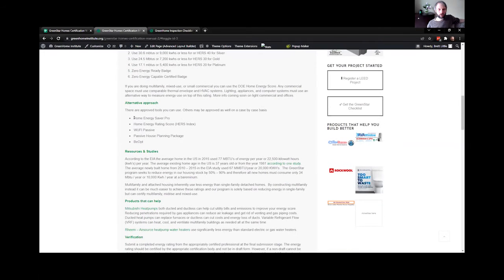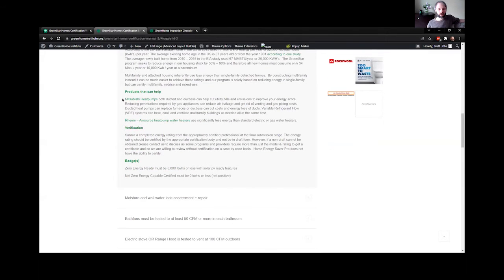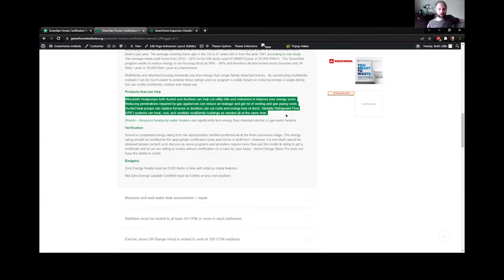Again, here are some alternative pre-approved tools: Home Energy Saver Pro, Home Energy Score, HERS Index, WUFI, Passive House Planning Package, or BOPT. So you can use some of those to achieve different energy efficiency. And again, we have all sorts of things we're going to be building out here to help you. Heat pumps are really going to help drive that energy use down. Time and time again, if we switch from gas systems to heat pump systems all across, no matter what climate you're in, you're going to see better results.